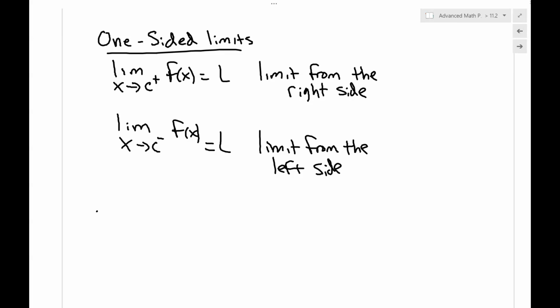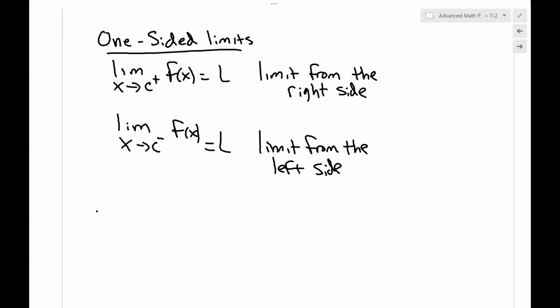If you remember back in the previous videos, we talked about a limit not existing when it approaches one number from the left and a different number from the right, then it doesn't exist. And I even made a comment then that we can actually still look at the limits from the right side and the left side. Yeah, they don't approach the same number, but there's a limit on the one side and there's a limit on the other side. It kind of gives us an idea about what's going on with the graph.